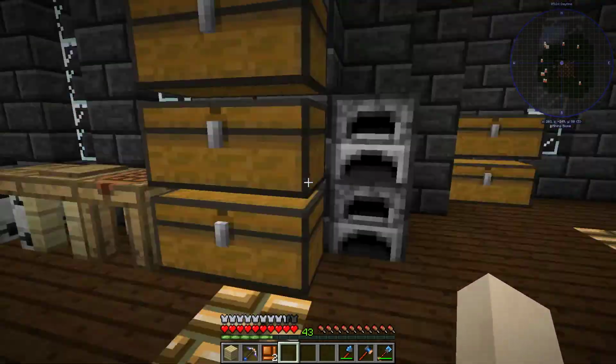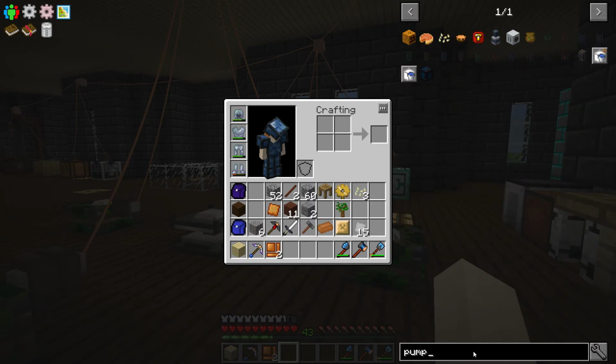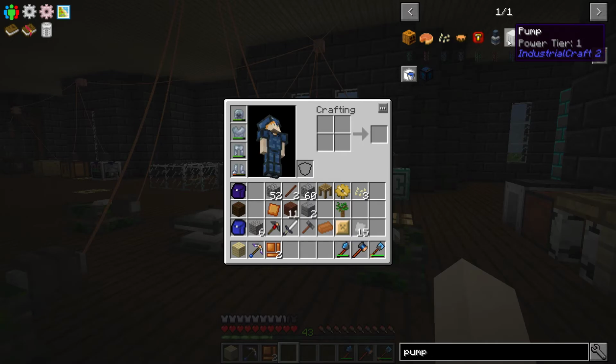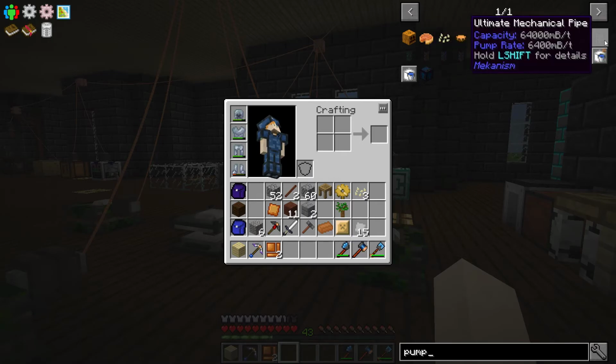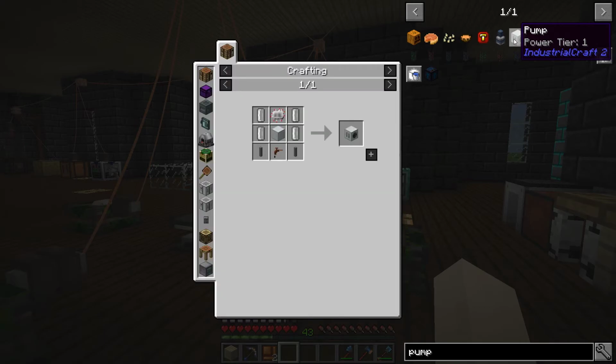So other options, what I was looking at is various pumps. We have the IC2 pump. Could probably do that, but then I would have to run cabling all over from the other side of the base over to this side, and I kind of want to keep RF power gen and the IC2 power on separate sides of the base, just to make it easier to run cabling.